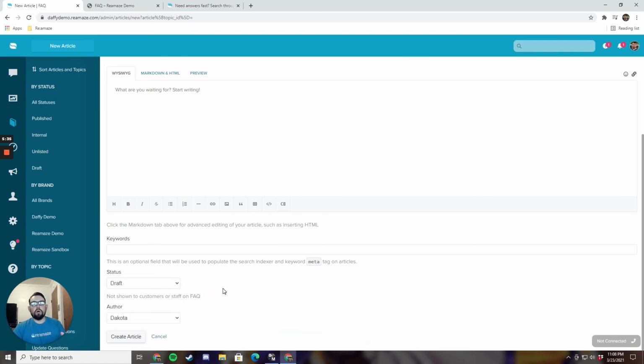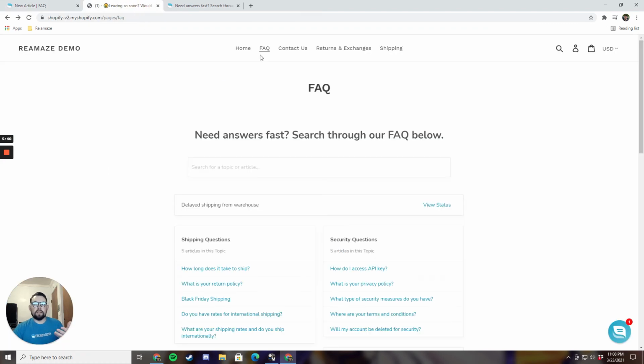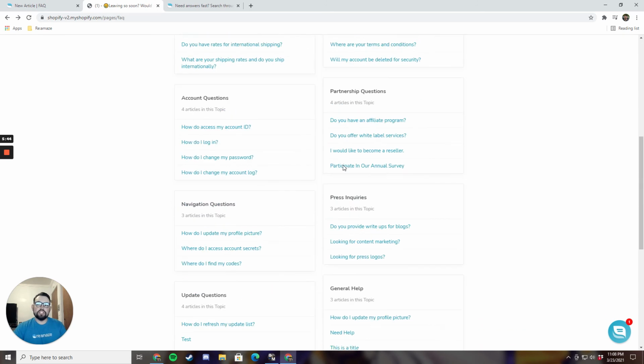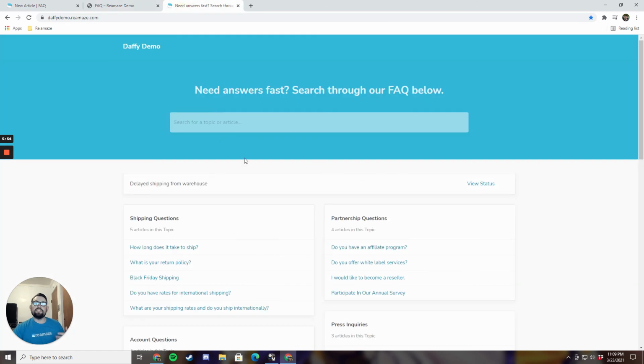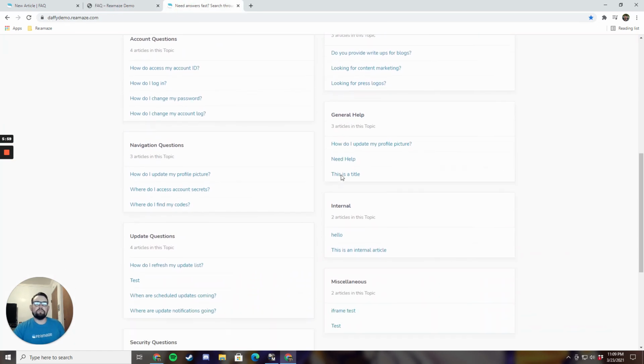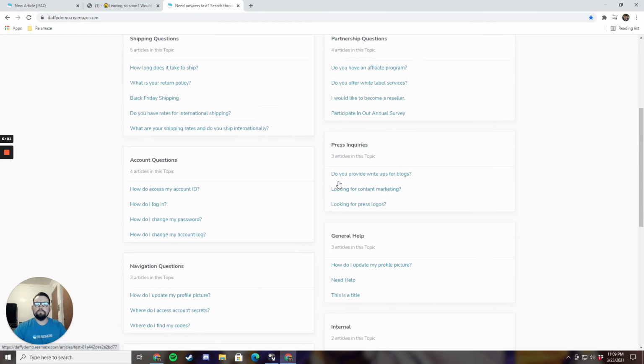And then your FAQ articles are able to live in two different places. They're obviously able to live on a page on your website, just like this one. The layout of the FAQ will look just like this. You're not able to customize the layout of it, but you are able to customize, of course, the colors and font to make sure it is well branded. And then you're also able to have it live on a subdomain. So this is going to be the exact same FAQ, but on a subdomain. And that's really just going to be helpful for like SEO purposes.